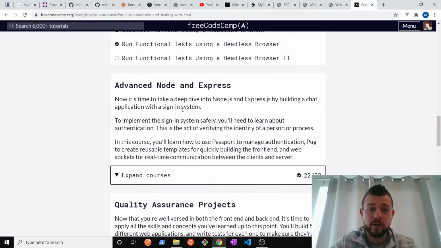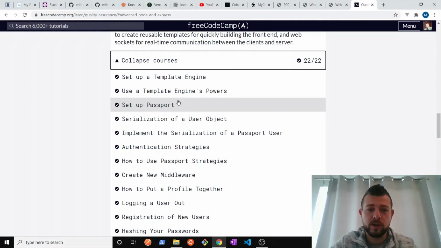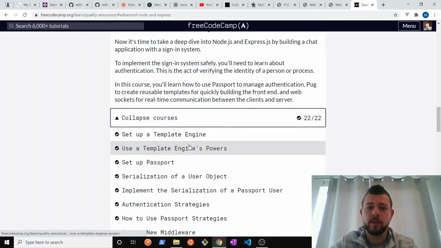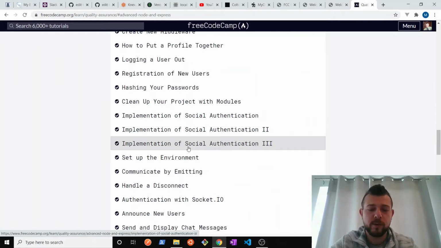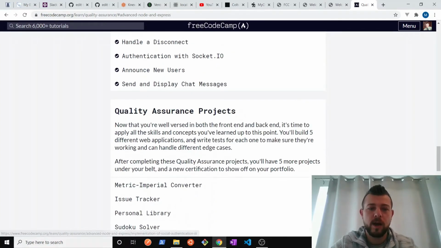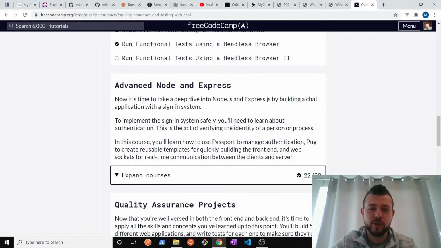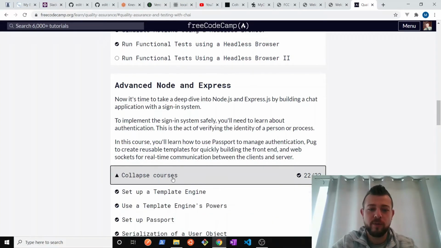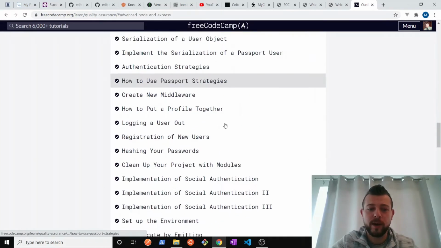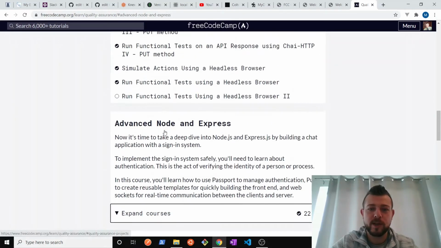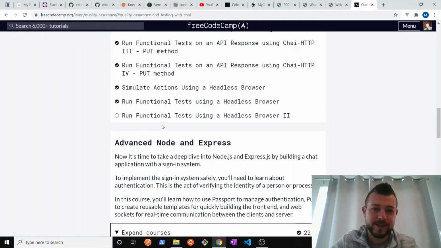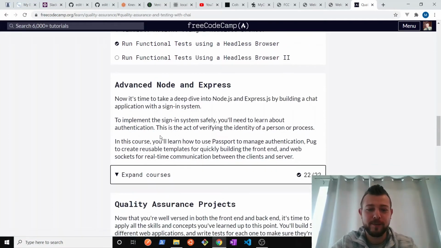This is stuff you'll need to know to actually build your own apps and do your own personal projects. These are really good things to know. Not necessarily that you have to use a template engine, so some of this stuff you won't necessarily need to use, but you're going to want to know it. But the way FreeCodeCamp explains it, you're just missing so much information. Just know that these are things you're going to need to learn about, but FreeCodeCamp is not the way you're going to learn it. At least that wasn't the way for me. So just keep that in mind.